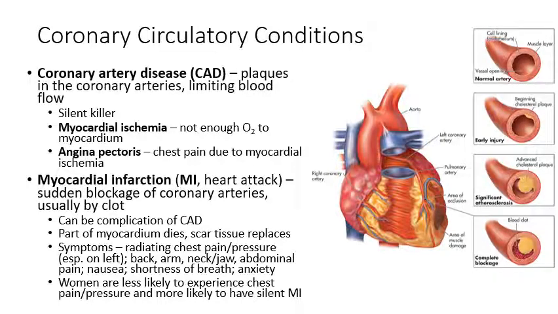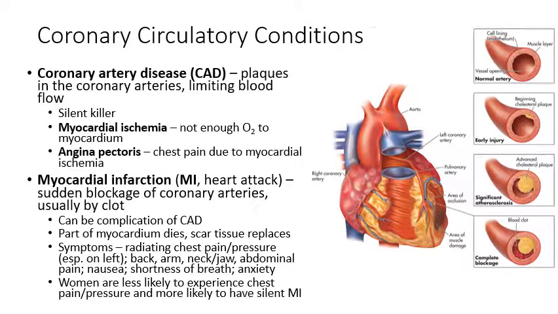So anytime the heart or the myocardium is not being sufficiently supplied with blood, that means that it's not being sufficiently supplied with oxygen, and that means that you have myocardial ischemia. And in general, when you have myocardial ischemia, you're going to feel that as chest pain, which is called angina pectoris. So you would generally have that only when there's not enough oxygen for the myocardium.